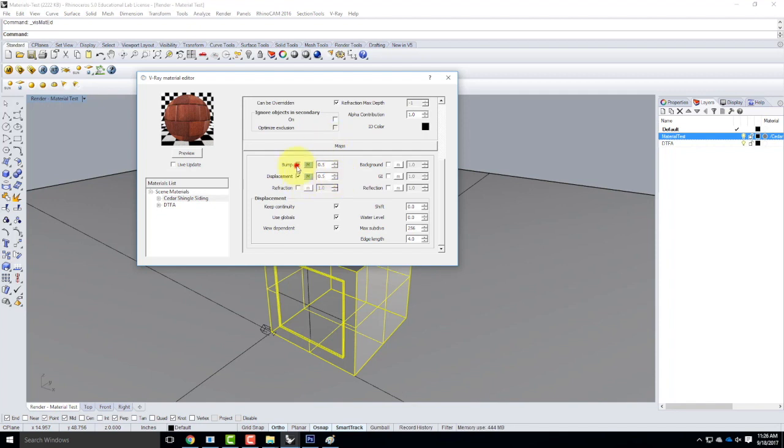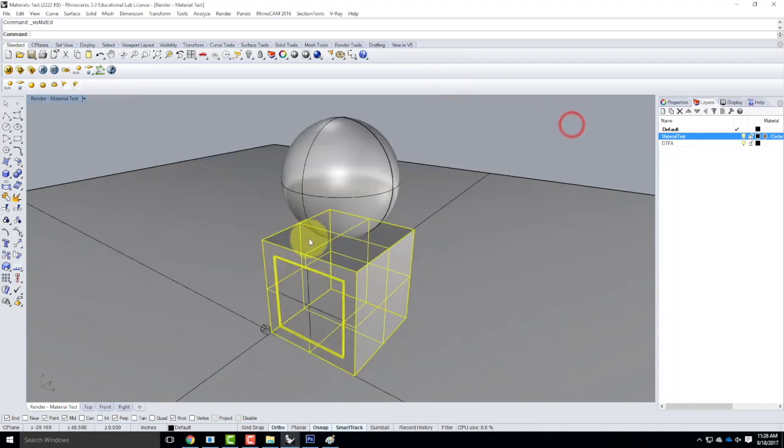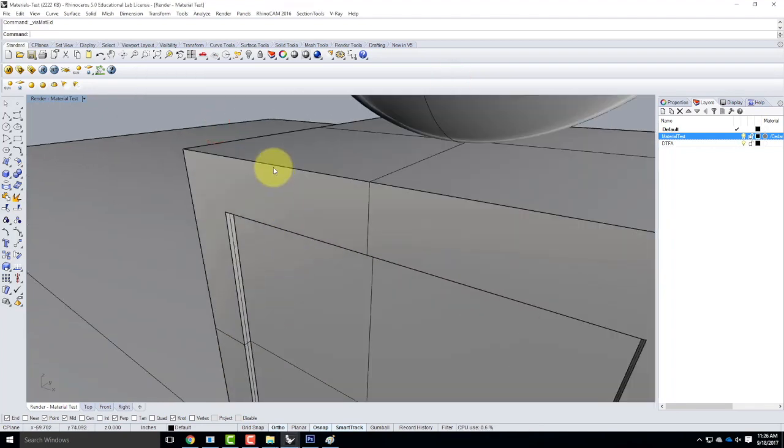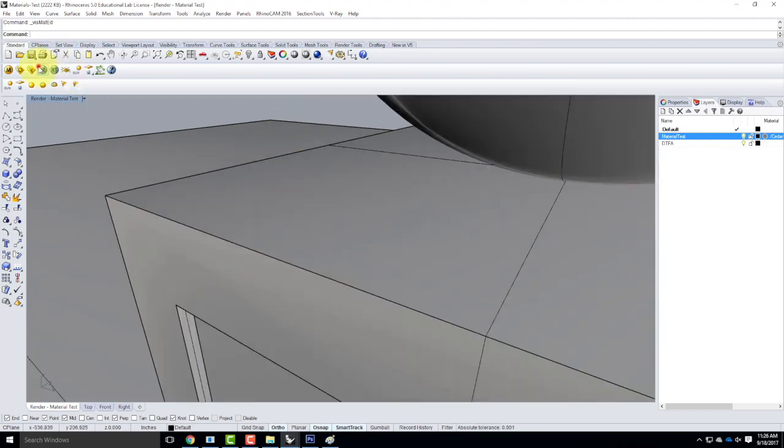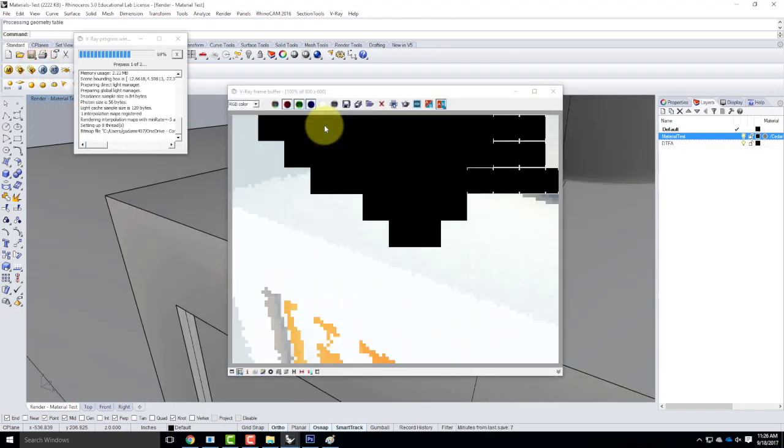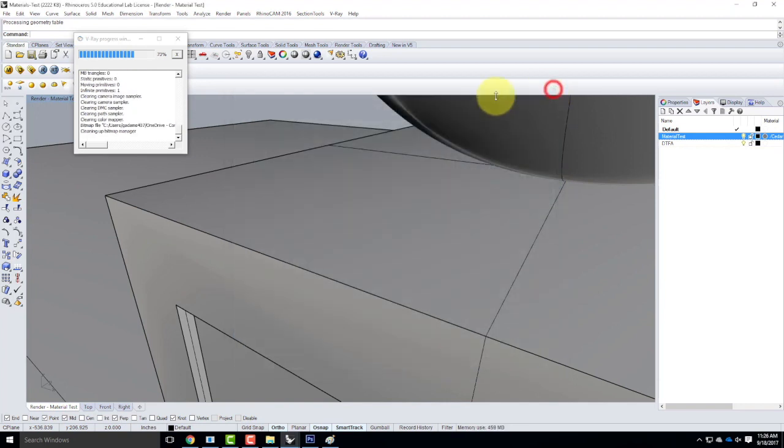So I can do some examples. I'll turn off both the bump and the displacement. We will zoom in here on this edge, and I'll do a quick render. Oops.